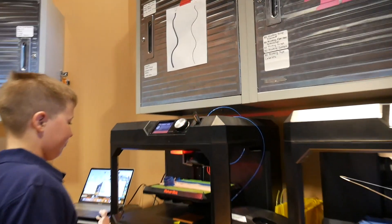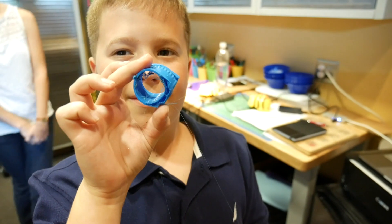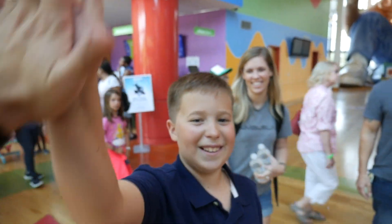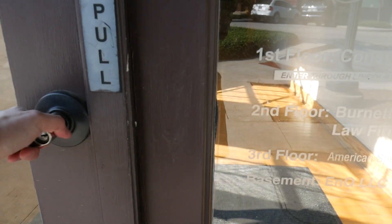Unfortunately our print failed, but that's part of it. Sometimes it doesn't go like we want it to, but we'll learn from those mistakes and try again. The cool thing was Adventure has a 3D printer that we were able to use to print what it was we were trying to print, so that was awesome. So now we have one 3D printer — two if you count Isaac's.